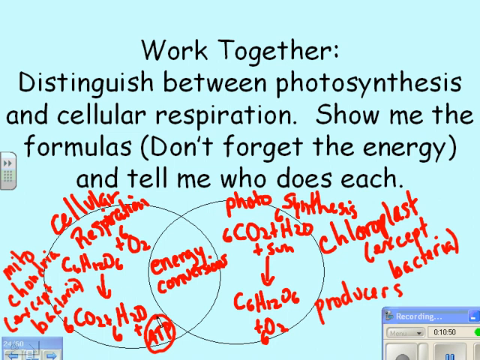And here's the confusing thing. Sometimes kids will think plants over here, animals over here, and they're only half right. Yes, plants over here, but why would a plant bother to make glucose if it couldn't break it down to make ATP? And the answer is it wouldn't bother. It doesn't make its glucose for us, it makes its glucose for itself. We're just lucky enough to get it from them.